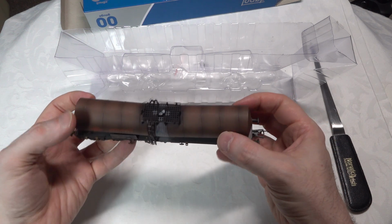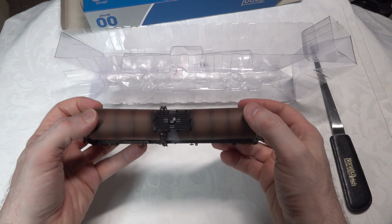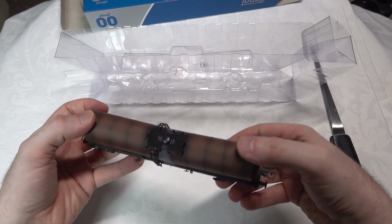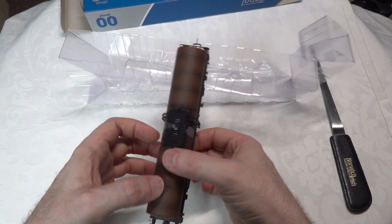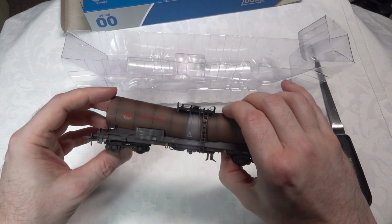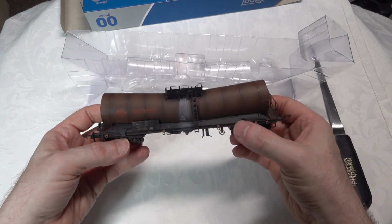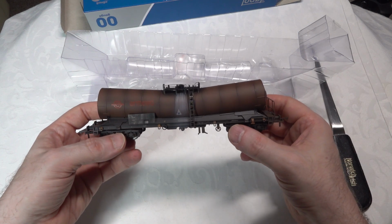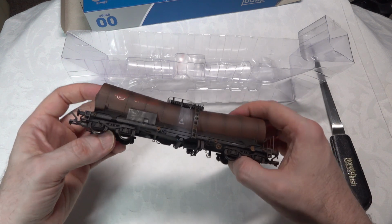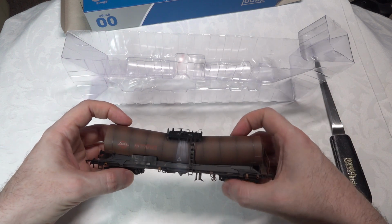But this is really some fantastic detail on this model, and we will do a close-up view and a 360 view, just looking at this metal on the top here, the railings. I mean, this is the kind of detail, I suppose, that is not typical on wagons like this. So really good. We'll take a close-up look straight after this, but this is in keeping with all the previous series of these wagons that I've seen and of the wagons I have. So it's absolutely representative of the previous NACO branded wagons. And I think the running performance is probably similar as well, so we'll take a look at that.